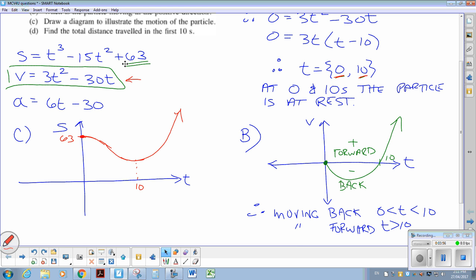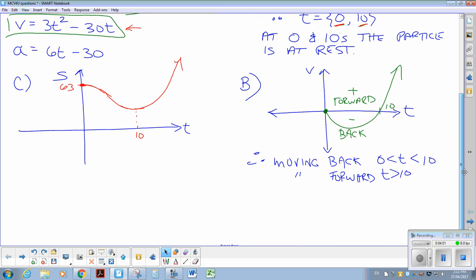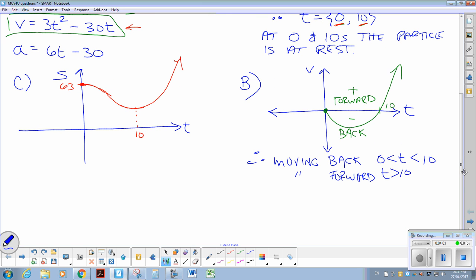The distance traveled in the first 10 seconds. So for distance, if we use that equation that's given, the s equation, that's displacement. So we really want distance traveled. So our distance will equal our final destination, so it will be the value at d of 10 minus d of 0, and I just take the absolute value of that.